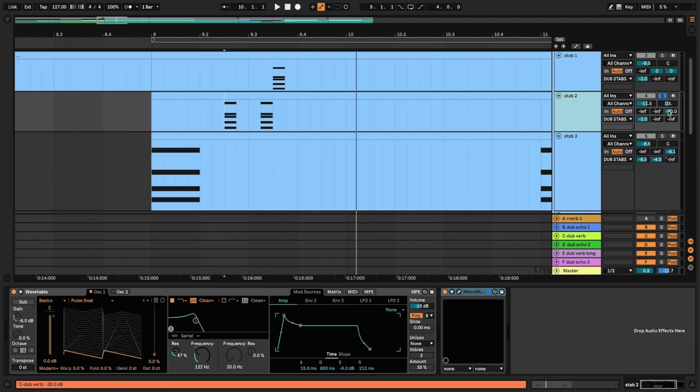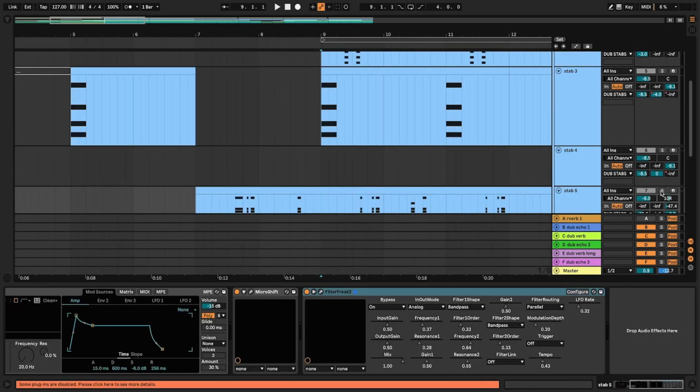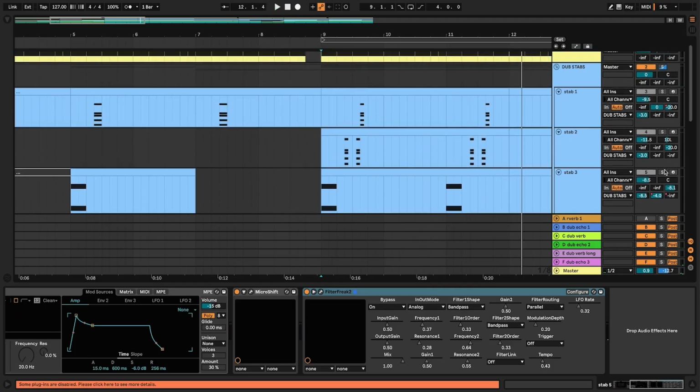And again, that's really just going to add so much of a professional sound, and people will be able to tell that you've taken a lot of time to go into the intricate details. And again, the same things apply. I'm using the same return channels that are going to gel everything together on this other stab. So then as the track progresses, we're going to add another stab in here. So let's play these 4 together now.